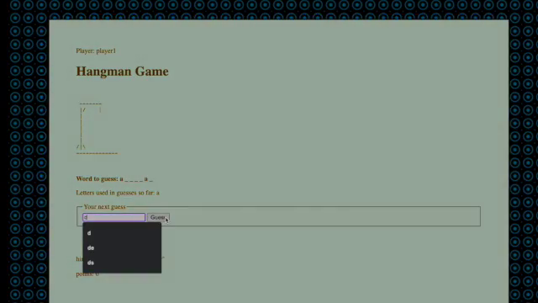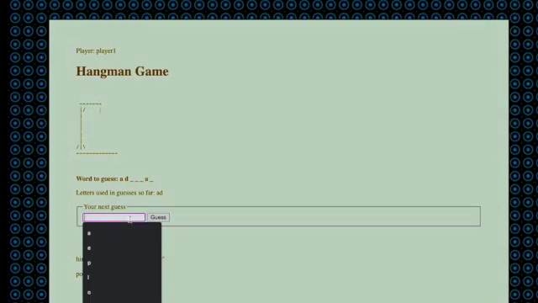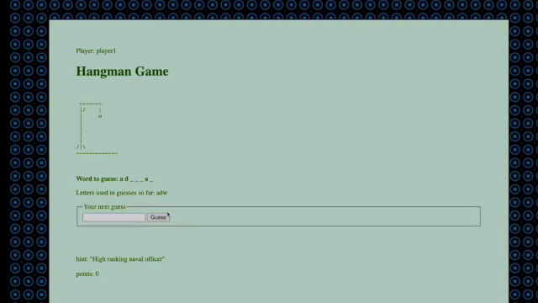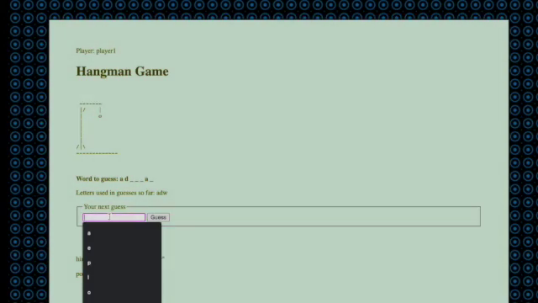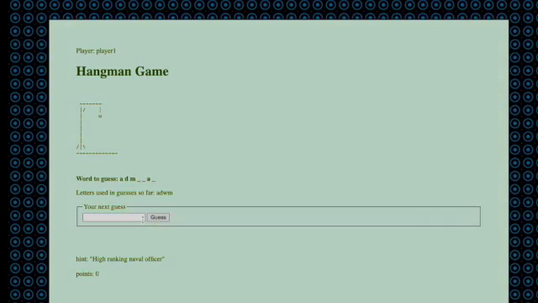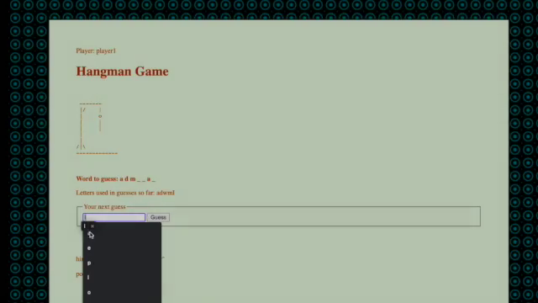So I'm going to go ahead and just give some more guesses. I'm going to guess a W. So it looks like W is not correct. It did not show up in the words to guess. And it also showed I get a head. So anytime that you guess a wrong letter, as you know from other Hangman games, it's going to start adding on to the man. So I'll go again, ask the M. And it looks like it's going, so I'll keep on guessing until hopefully I get it right.